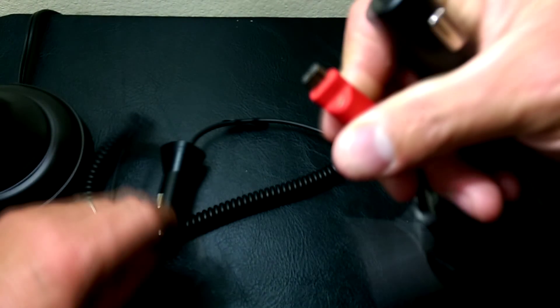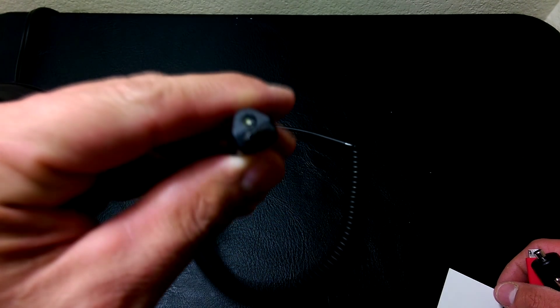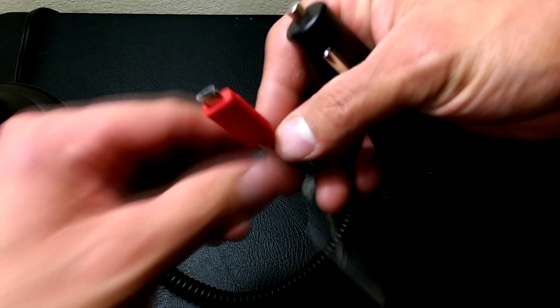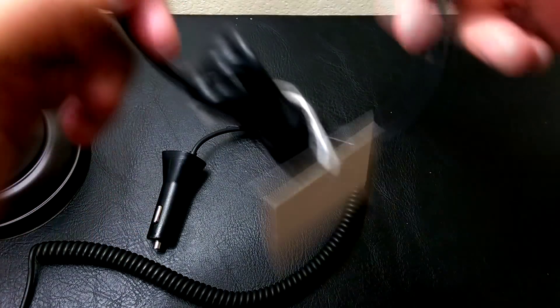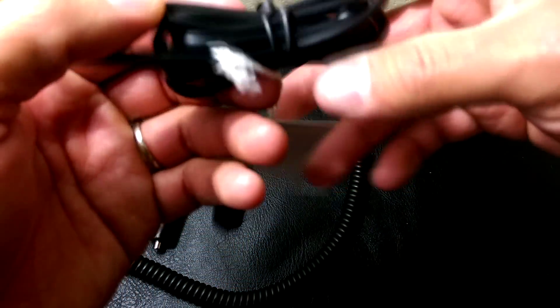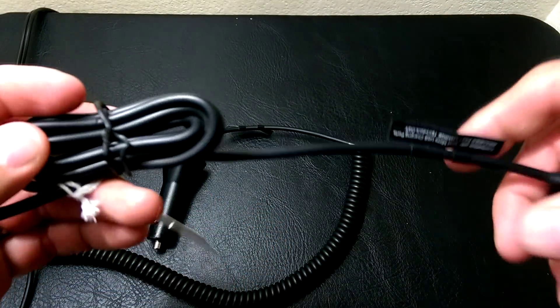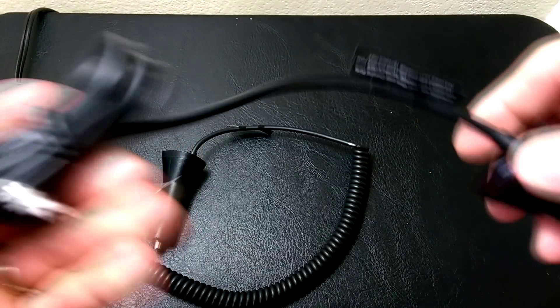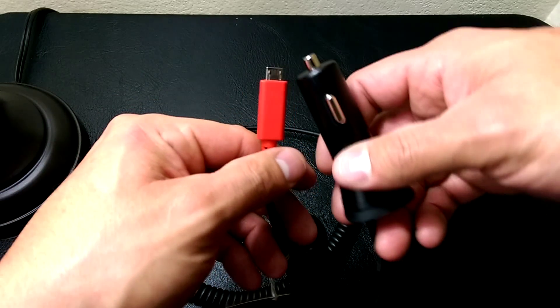Another difference on this car charger versus the standard Verizon one: the standard has a touch-sensitive LED light, whereas the newer quick charge car charger has a button to push to turn the light on and off, which is nicer. In the next part of the video, I'm going to do a time lapse: I'll kill my HTC One M8 down to about 10–20%, turn it off, plug in the car charger, do a 15-minute countdown, and see how much juice we get using Qualcomm Quick Charging 2.0.